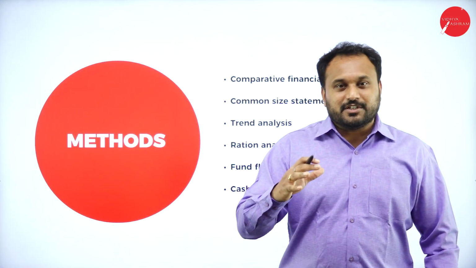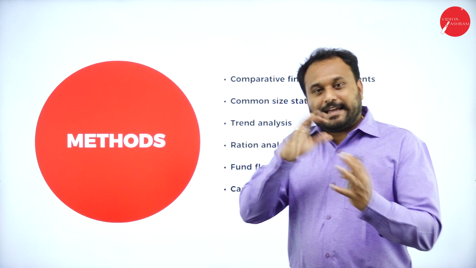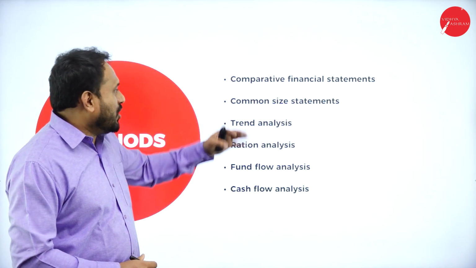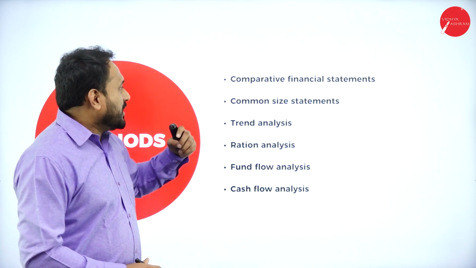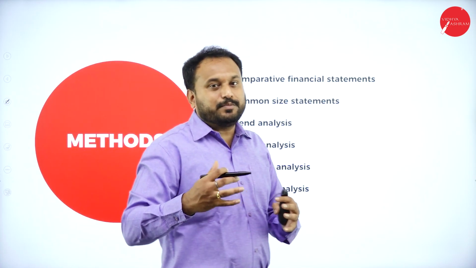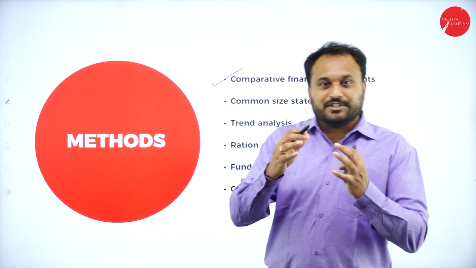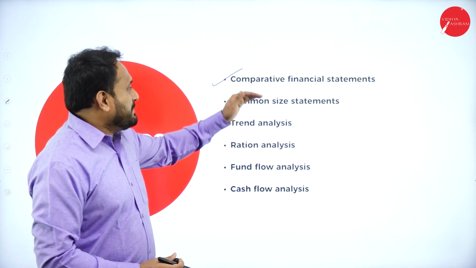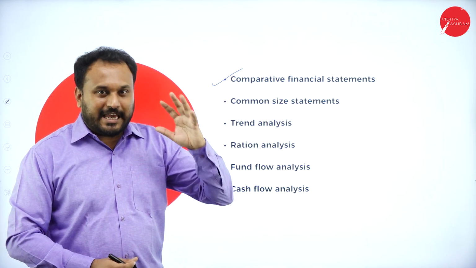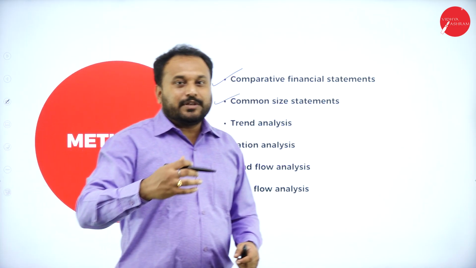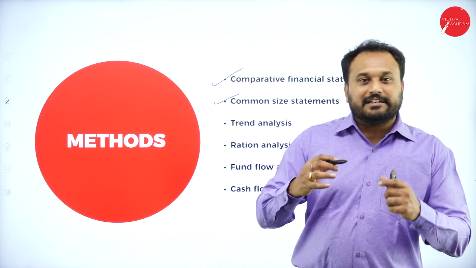So what exactly is this question all about? Now we have a question on the methods of calculating or understanding the analysis of financial statements, and we have all these as examples. When we go with the comparative financial statement, we have solved the first two problems in session 1 and session 2. If you have not watched them, please do watch, because I have solved the comparative financial statement in the same question. I have even solved the common size statement, and today the topic I'll be taking is trend analysis.